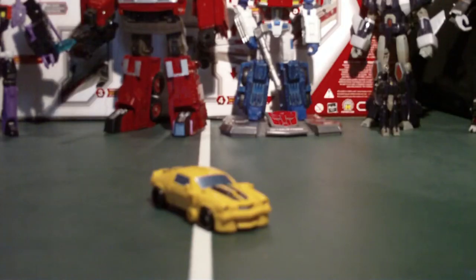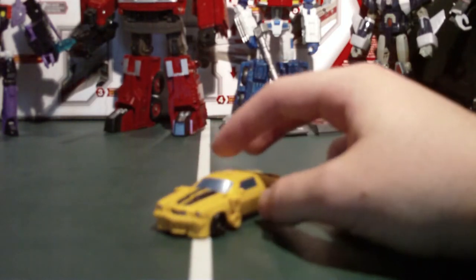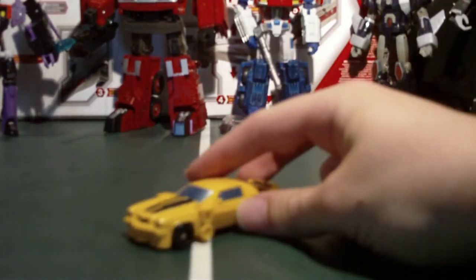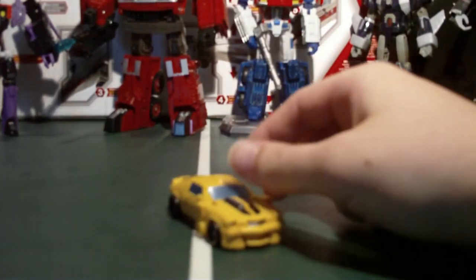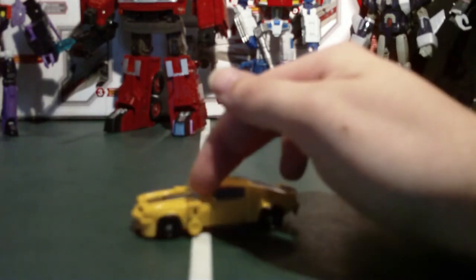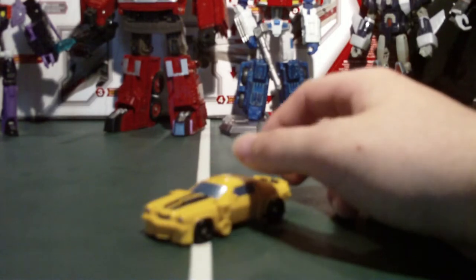Today we're looking at the Legends Class 2007 live-action movie Bumblebee! He's my first ever Transformer, so I figured I should review him first, as a test review. See what you like, see what you don't. Give me feedback! He's a cool little old Camaro. That's probably the only reason I bought him, because he's an old car. I love old cars. I love old muscle cars. He's almost an old muscle car. He's a little too new, but he's cool anyways.